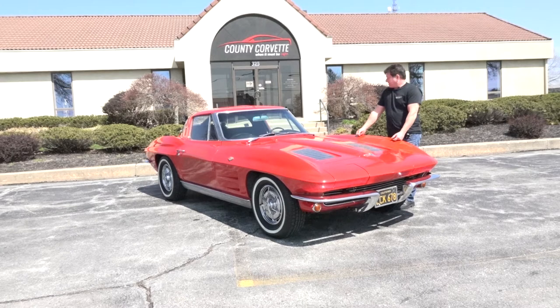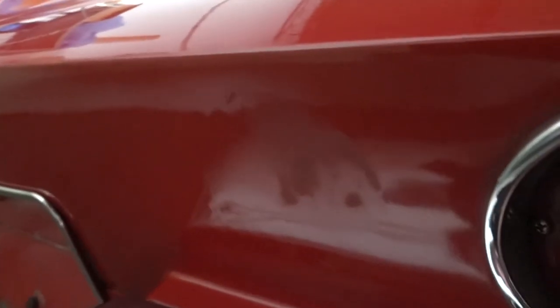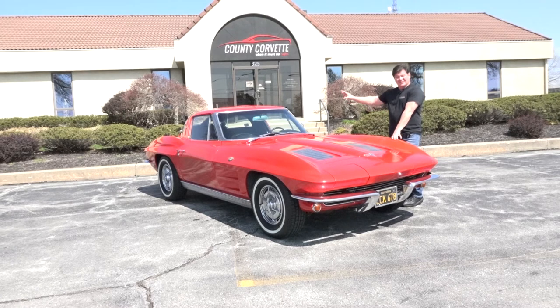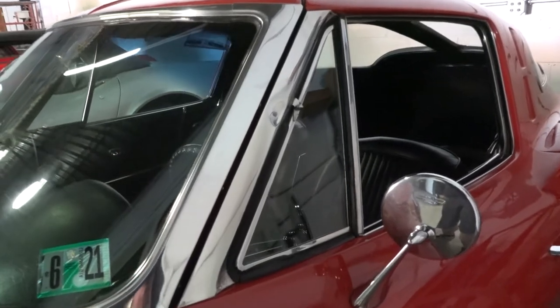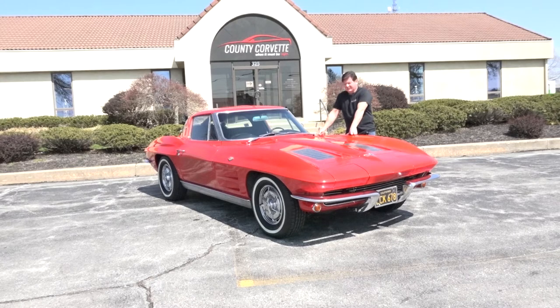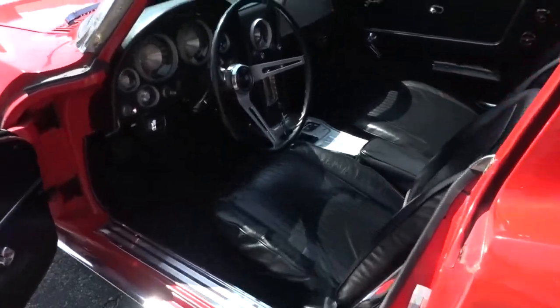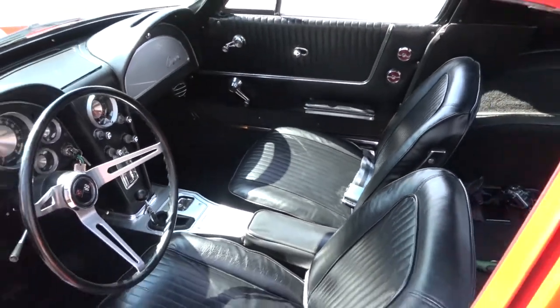Lacquer is still available and this could be touched up, but then you're going to get into 'where do you stop?' — that's how restoration starts, from a simple exercise like that. Also, at one point in this car's life it had three taillights; the additional two taillights in the center was a real popular thing in the 70s. That was fixed and spotted in as well — you can see evidence of it. But I look past all that because it's a real red car with mostly original paint. The glass is all original except for the vent window, which was replaced. All the other glass is original to this car. The interior is original with the exception of the front carpet — seat covers, door panels, dash pads, rear carpets, headliner — all that stuff is original.